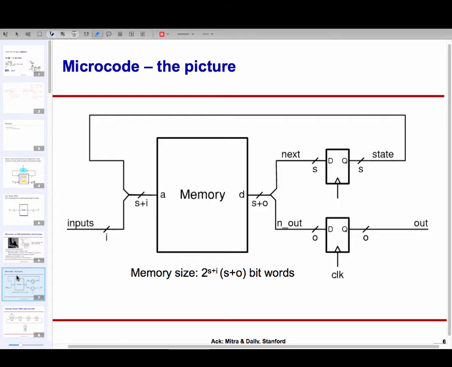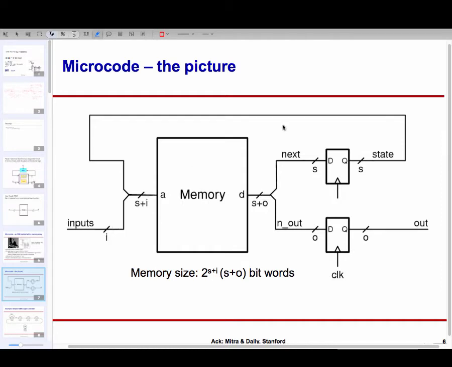So this is what's happening. Our sequential system we have now replaced by a state register, and for the moment, ignore this bottom register. Just imagine it's not here. So I have a state register. The state register content feeds back, as well as the inputs come. We feed it into this memory, the ROM, and the output of this memory is the next state bits as well as the output bits. The output bits go to the output, and the state bits go to the state register. So this is our good old sequential circuit, and this memory is realizing the combinational logic we had.